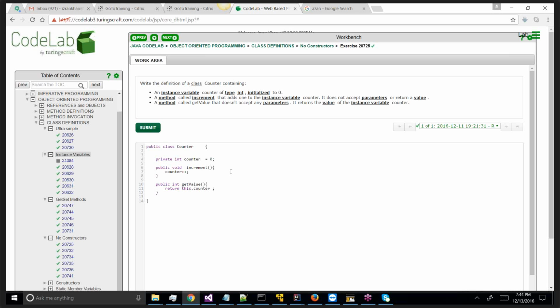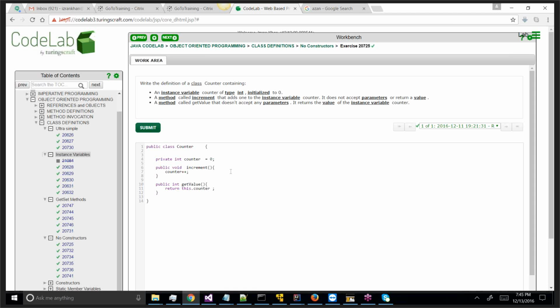Write the definition of a class Counter containing an instance variable counter of type integer initialized to 0. A method called increment that adds 1 to the instance variable counter. It doesn't accept a parameter or return a value. A method called getValue that doesn't accept any parameter.